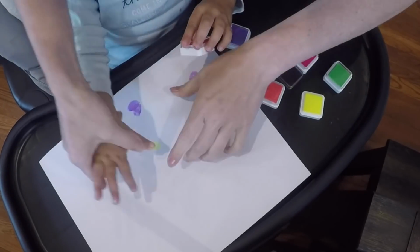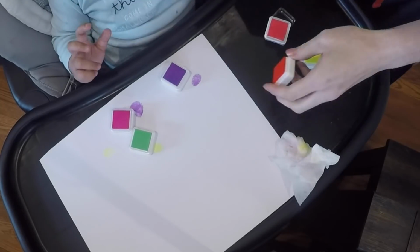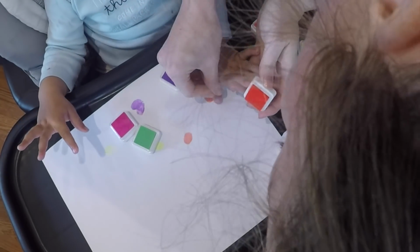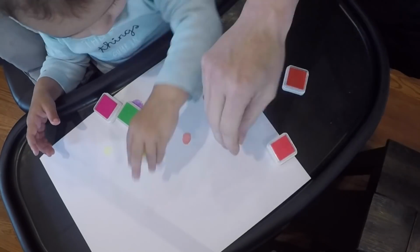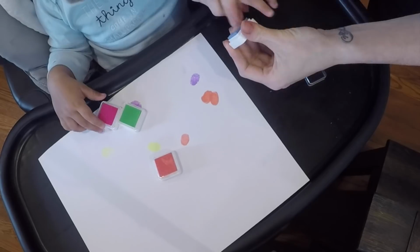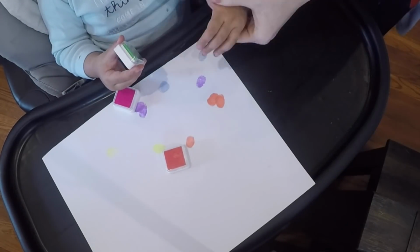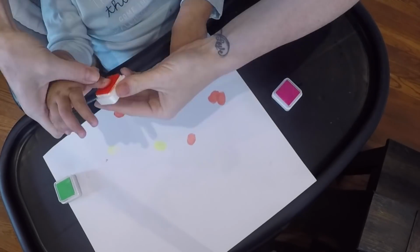So what we're doing is just taking her thumbs, because they're her biggest finger right now, and we're just dipping them into the ink pads and putting them on the paper. Now, you could also make hearts with these. It's a little bit harder to do because her fingers are kind of small right now. So I try to do it if you see with the orange and the purple. But if your kid has longer fingers or if they're a little bit older, definitely make some hearts as well because it's a really cute shape.